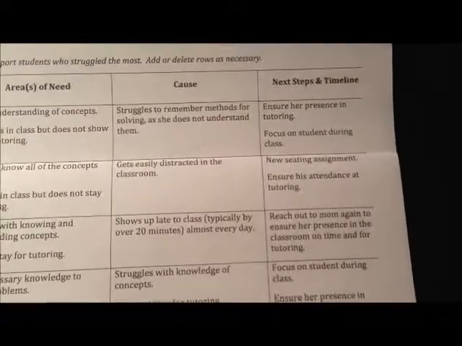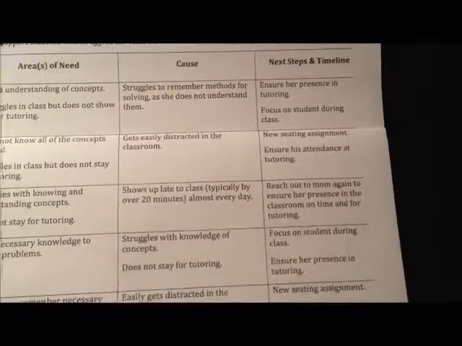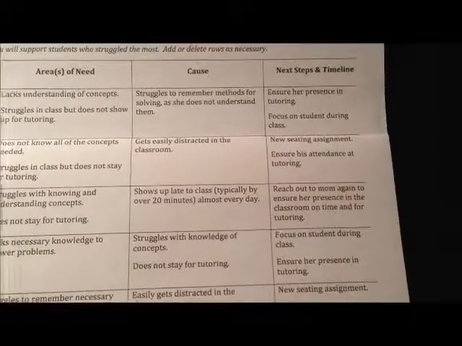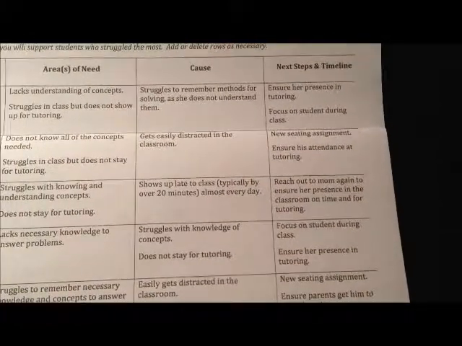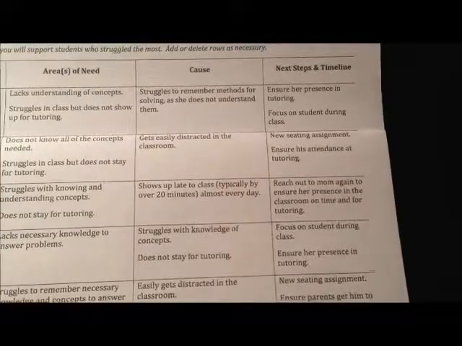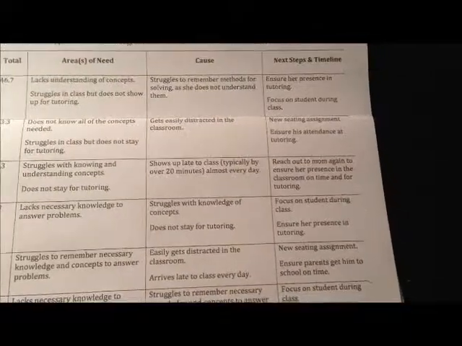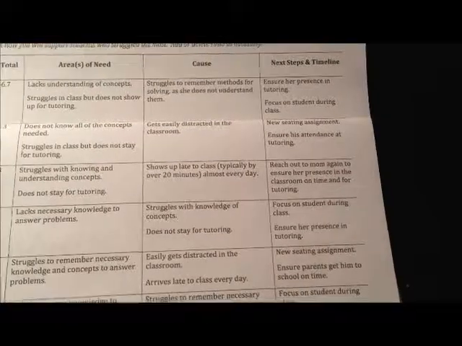During the last section of the action plan, teachers are required to outline most struggling students along with the total percent on their assessment, areas of need, cause, next steps, and timeline. The 2 greatest areas of priority are causes and next steps and timeline. Each teacher is required to provide what teacher actions he or she will provide in order to boost student achievement. If you see the following, these range from individualized attention in class to new seating arrangement to mandatory tutoring.